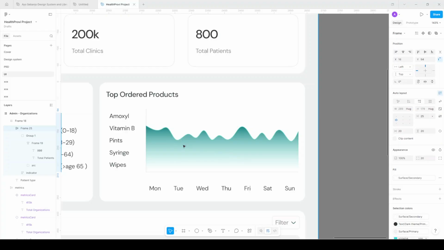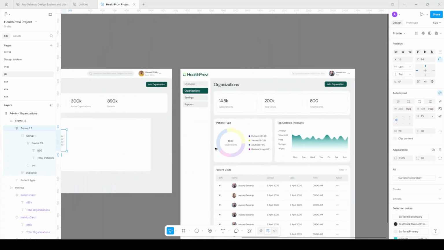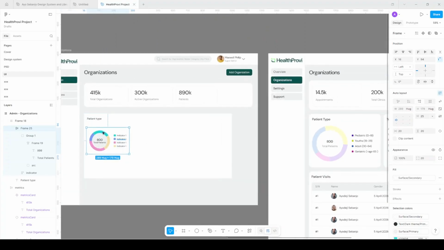In graph or in mathematics, this is a graph, and vertical display is the y-axis and the horizontal display is the x-axis. So we have the days listed on the x-axis and we have the product listed on the y-axis. Let's get into designing that also.